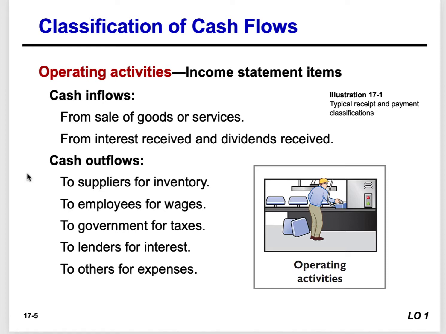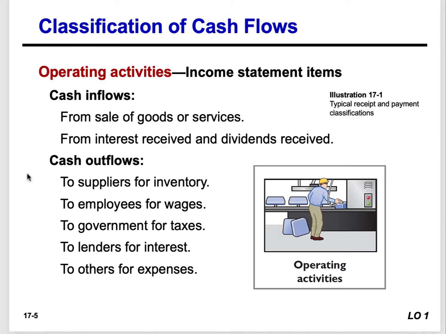That's it. We don't care if we have a net income or net loss. We focus on that when we look at the income statement. Because we're doing the cash flow statement, we're only worried about the flow of cash. That's it. Okay? So what are some things that would be cash inflows from the operating activities? Well, obviously selling goods and services. That would definitely be a cash inflow, okay? Interest received, dividends received from those investments that we talked about last chapter. Those would be cash inflows, okay?